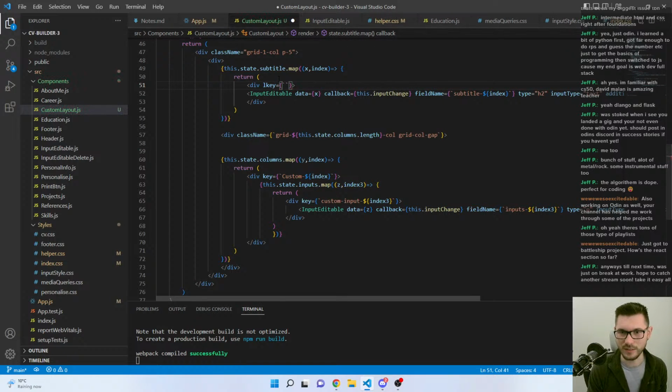Keys, and what do I call it? Subtitle. I'll just do index. Index, index, index. Let's go index, yeah.